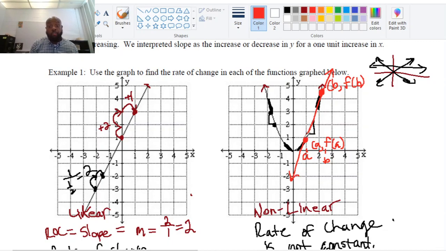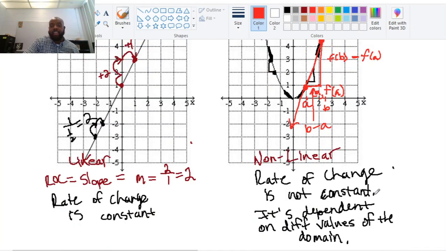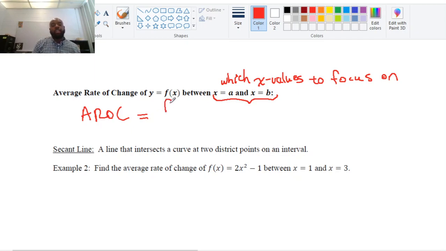Now, we already know our slope formula, right? Your slope is your rise over run. It's your change in your y coordinates. And so my y coordinates have this change here. The y coordinate to this point is f of b, and I subtract the y coordinate to this point here, which is f of a. And then my change in x is the difference, this distance here, which is b minus a. I'm sorry, this graph is getting a little messy. And so I have my change in y, and I'm assuming that f of b is larger here, okay? Then I have my change in x, which is b minus a. And so it's the slope of that line. So it's going to be f of b minus f of a all over b minus a.